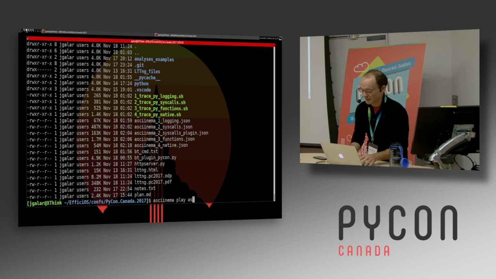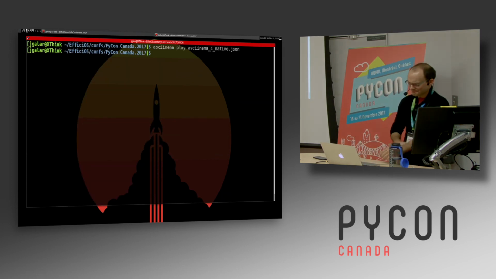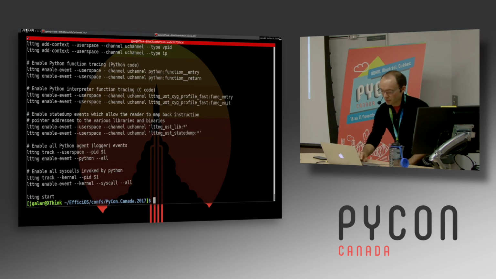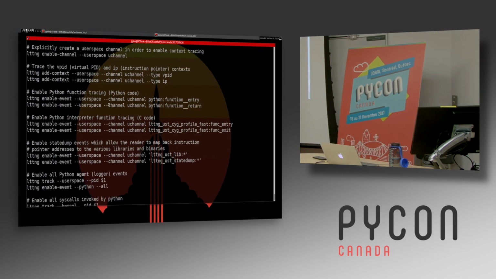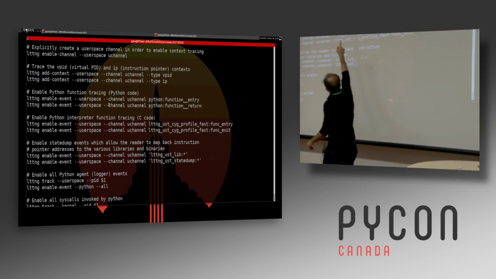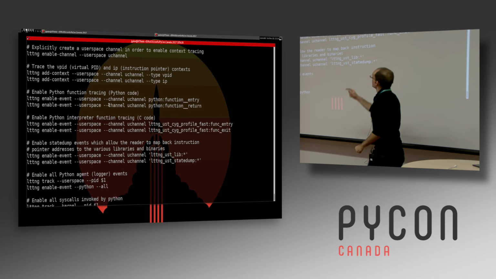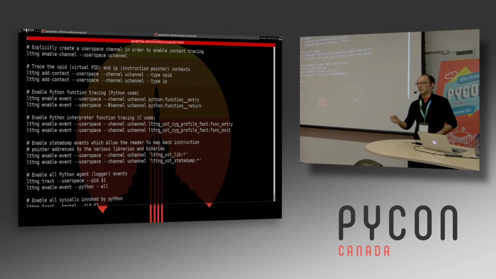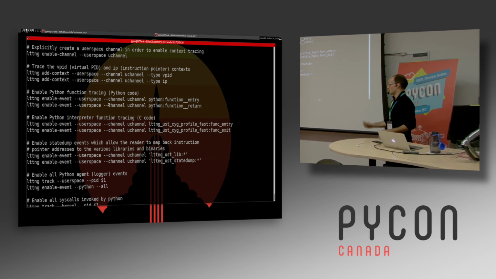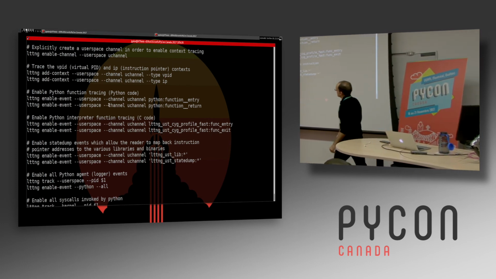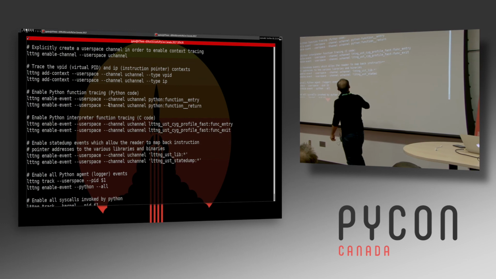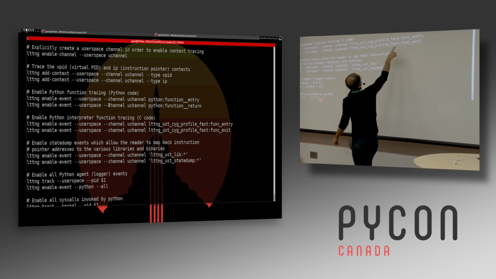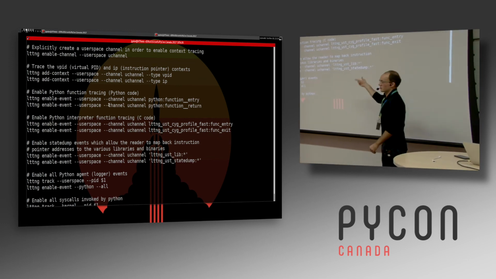So again, the same example with the same server running. You'll see that I have to enable a bit more stuff, but that's basically just tracking the PID of what I'm tracing, and IP, which stands for instruction pointer. So that's the address of the code that was running at that time when we traced. And the rest is basically the entry and exit in C code.